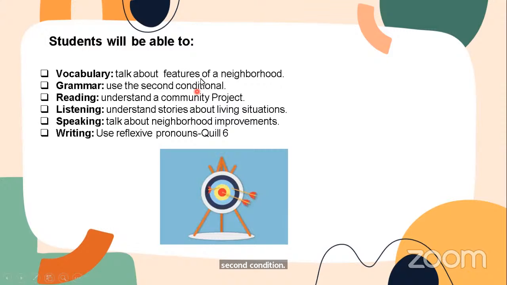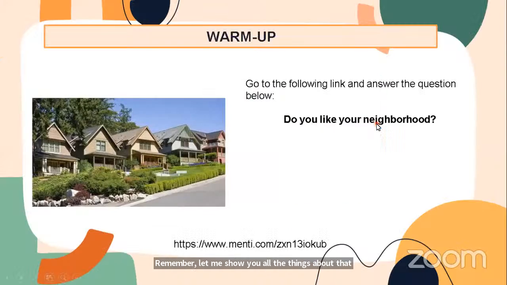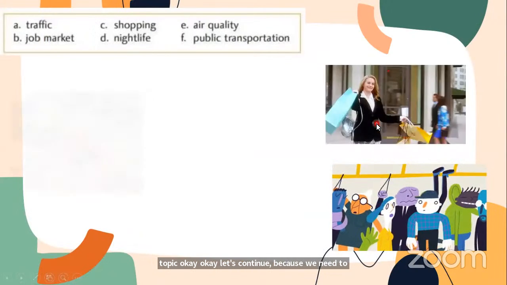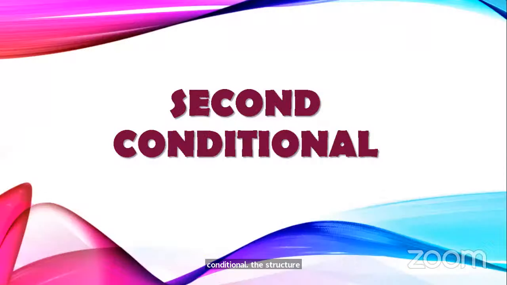The second conditional is typical, as in the last class we practiced, remember? So let me show you all the things about that topic, okay? Let's continue because we need to practice and we need to continue with something different. Let's talk about the second conditional, guys. Let me show you the grammar structure that you need to pay a lot of attention to. There you go.